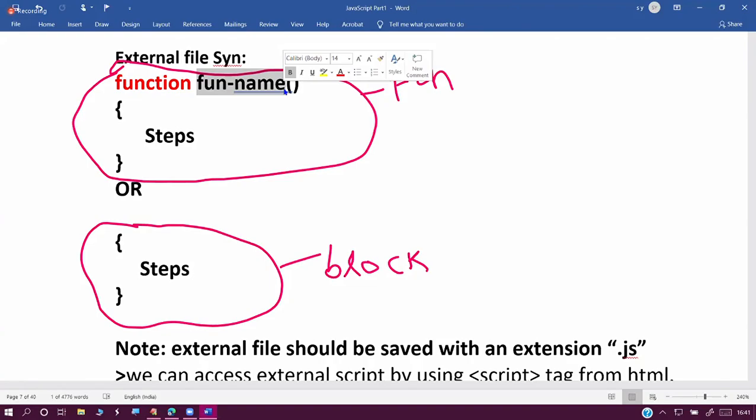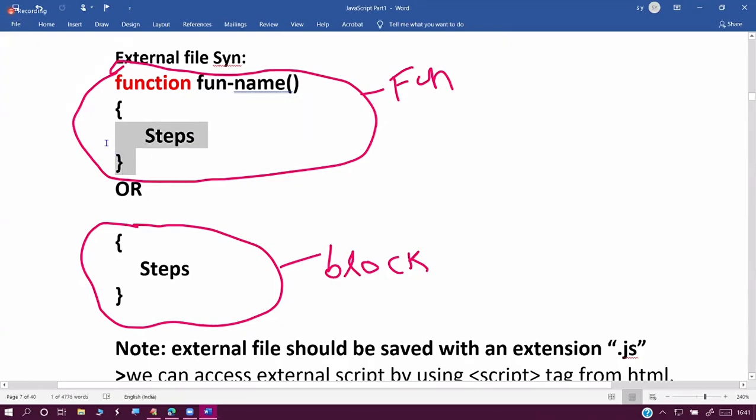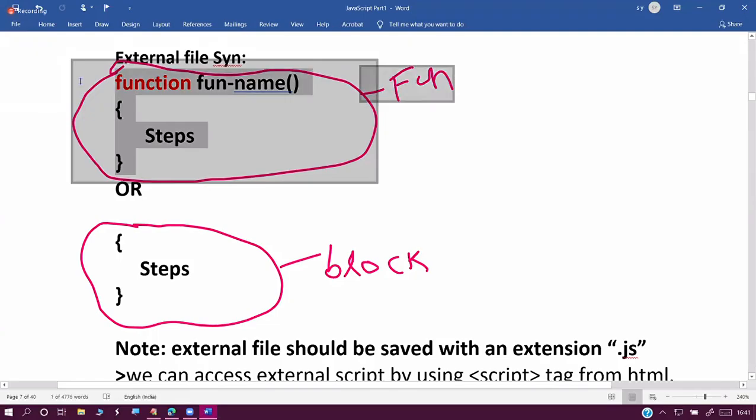Follow similar guidelines here. Function keyword followed by the name of the function, followed by open and closing brackets, followed by open curly bracket, followed by your steps, your statements, your logic, followed by closing curly bracket. This is declaring or defining our own function in JavaScript.